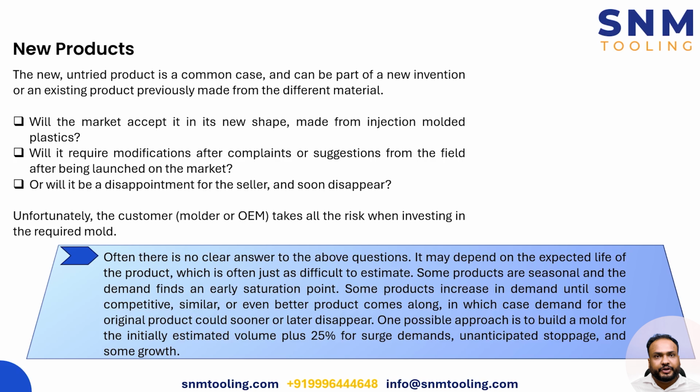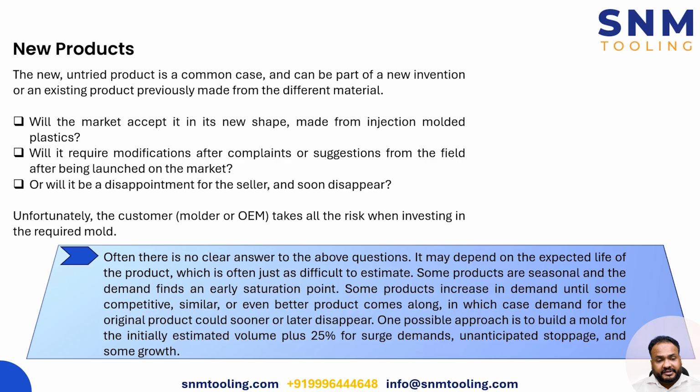Let's now talk about new products. So if, for example, the purpose of the mold is to make a new product, right? And that product, although has been tried and tested, but we still don't know if the public or the customer or the market would accept it. It can be a hit, it can be a flop.